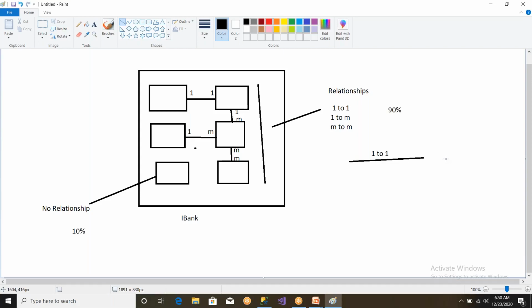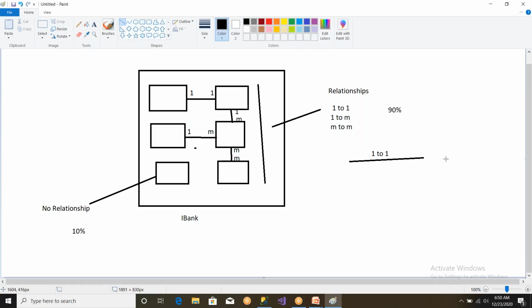Doctor and patient: one doctor can have many patients, and one patient also can have many doctors, right? You may have a dental doctor, heart doctor, kidney doctor, normal physician. So one patient also can go to many doctors. It is also a many-to-many relationship, right? One patient, many doctors. One doctor will have many patients.